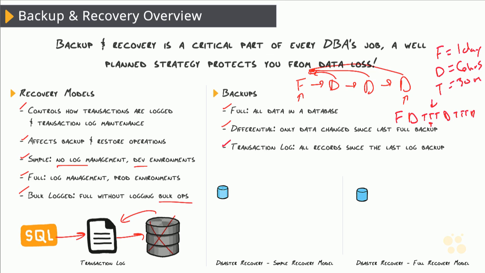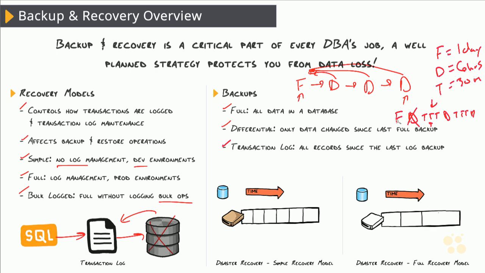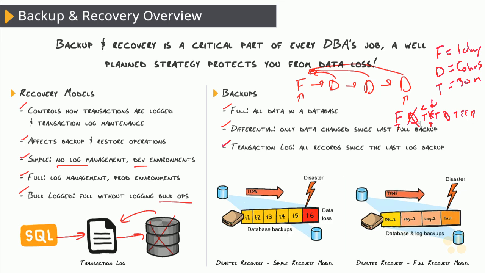This also highlights why it's very important to keep your backups safe. Because if we lose our differential here, we're only going to be able to recover from our latest full backup. If we lose our transaction log backup, we're going to only be able to recover from our latest transaction log backup because we created this chain. So we'll only be able to recover up to the latest file that we have.